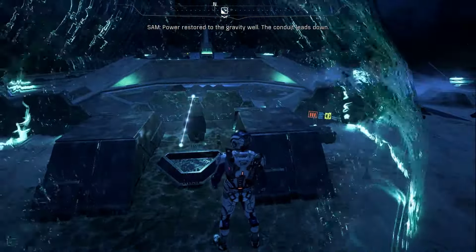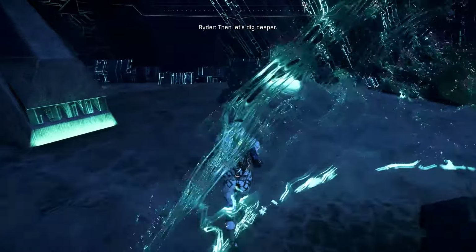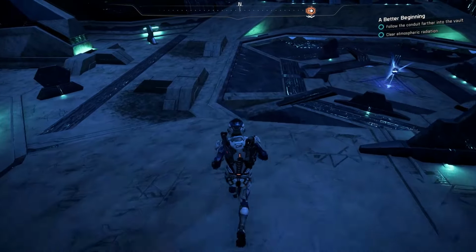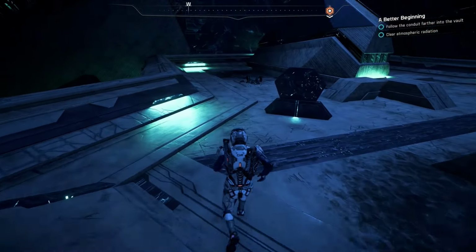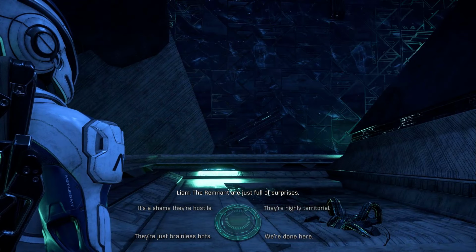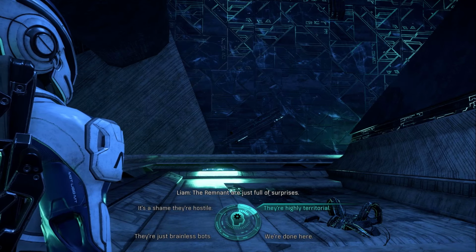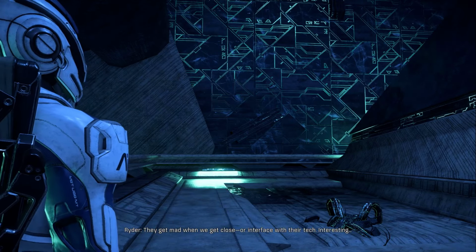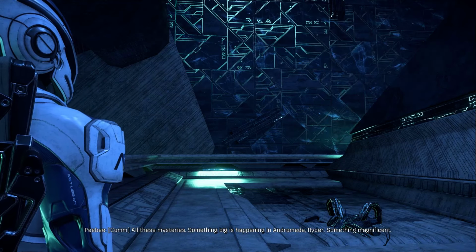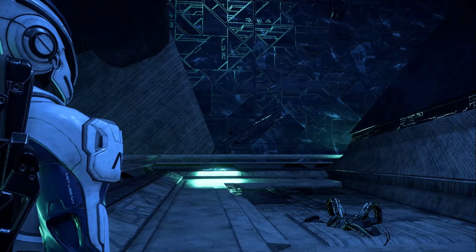Power restored to the gravity well. The conduit leads down. Conduit fluid pressure is variable. There could be activity below. Then let's dig deeper. They get mad when we get close, or interface with their tech. Interesting. And is it programming or some sort of instinct? All these mysteries. Something big is happening in Andromeda, Ryder. Something magnificent. Let's find that system locked down.